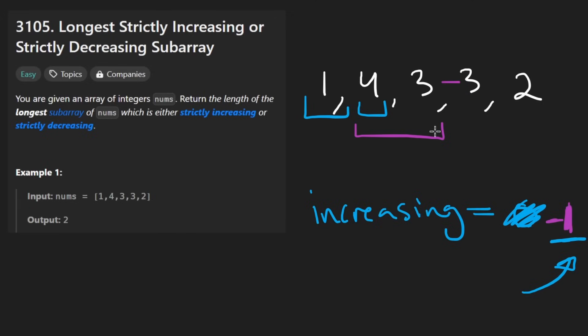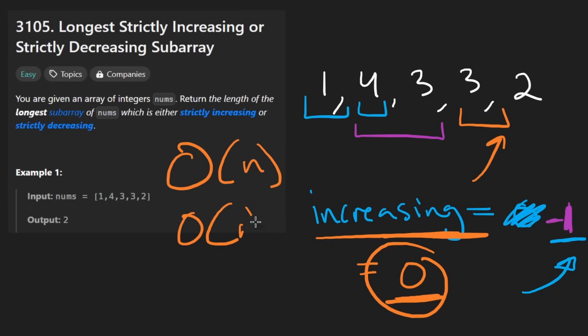So this time, I actually can't create a subarray of length two, because we can't have equal elements. So now I'm going to restart with a subarray of length one, and I'm going to reset my increasing variable back to zero, because that tells me now we could either be an increasing or a decreasing subarray. I know that was a lot of talking. So I'll just end this by saying the solution is going to be linear time and constant space. Let me just code it up for you. I think it'll make more sense that way.